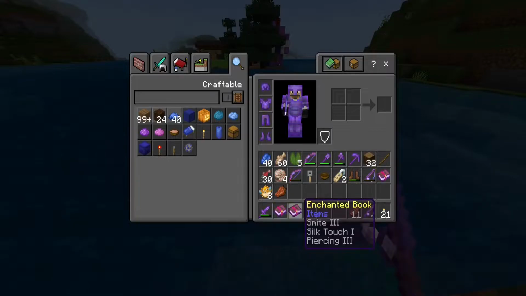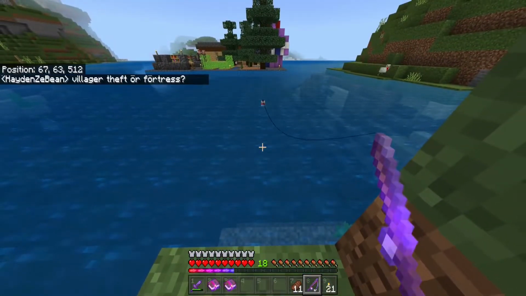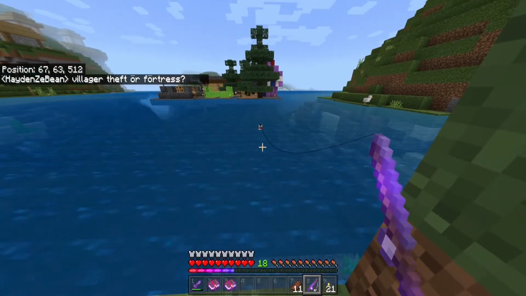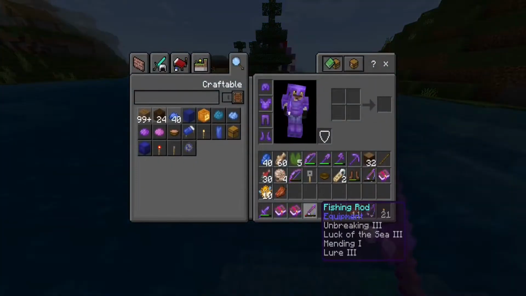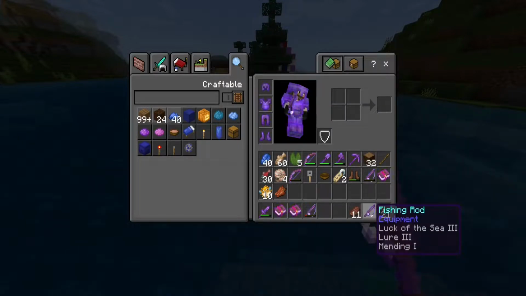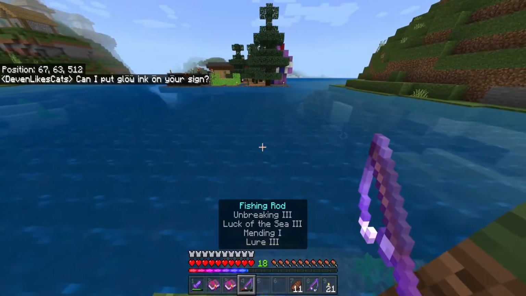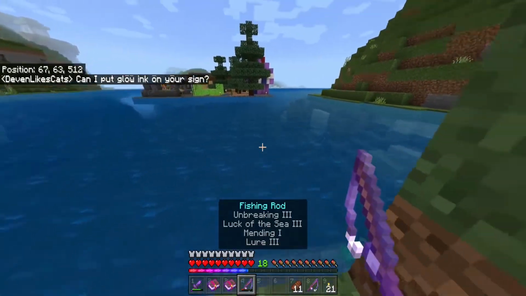Silk Touch 1, Smite 3. Okay, Silk Touch 1. I need a Silk Touch pickaxe. So that's actually really good. We got a new fishing rod. Ooh. That's technically better than my current fishing rod. It has Unbreaking 3, but it has the same enchantments. Ooh. I mean, technically I could fish with this and it's going to repair itself.